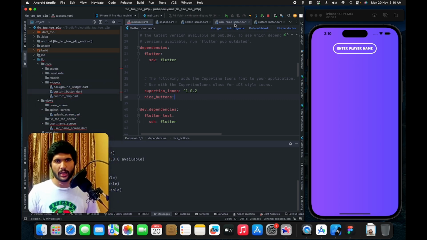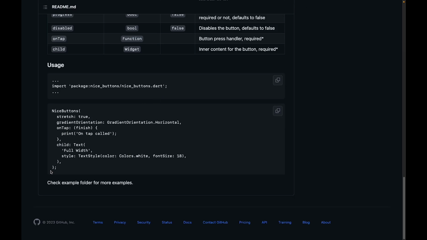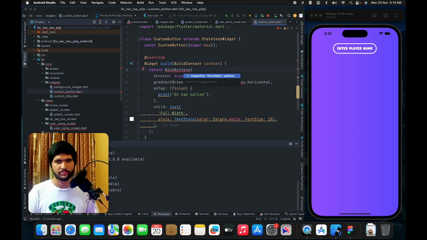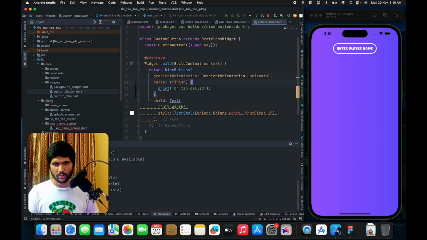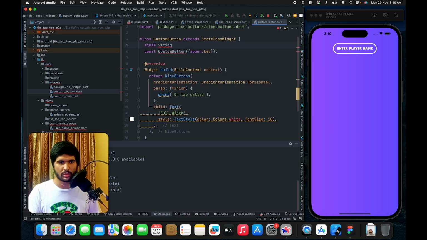Next, let's go and inside our custom button we can add this nice button. So what I'll do is I'll just copy this nice buttons code and put that right here and import it. Stretch I'll not pass, horizontal on tap. And now here what we'll do is first one thing that we'll be needing is the title. So first let's just pass the title and pass the title here as well.